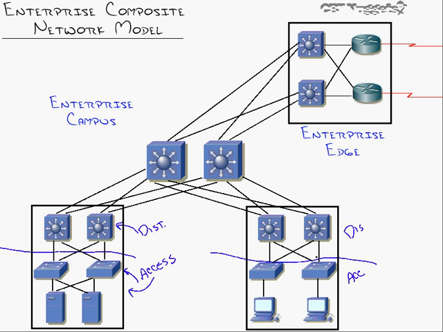Eventually, as our company grows, we add the almighty core layer, which is the layer where all of our different distribution blocks connect. These distribution blocks house maybe hundreds, maybe even thousands of employees each. Every single one of them acts as a routed domain. It acts as a security boundary. It can act for quality of service, but I'm getting ahead of myself. That's where we start getting into VLANs.